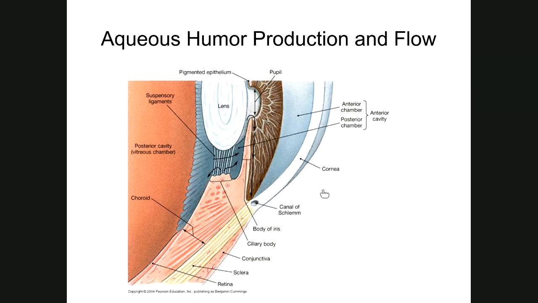So suspensory ligaments of the lens extend from the capsule covering the lens to the ciliary processes. The ligaments help to hold the lens behind the iris and centered with the pupil, P-U-P-I-L. I'm sorry, I get to lecturing instead of looking at my notes. The choroid coat. Well, let's look at another slide here to see the choroid coat.